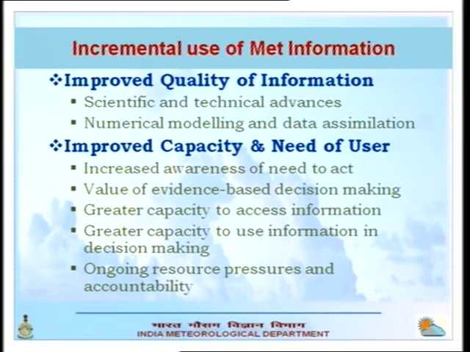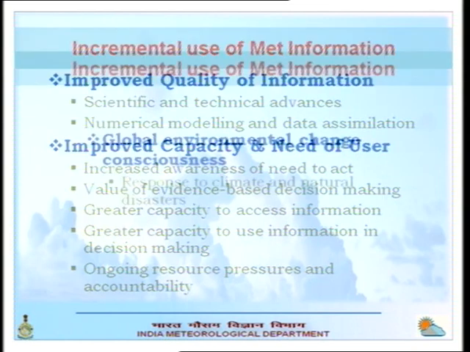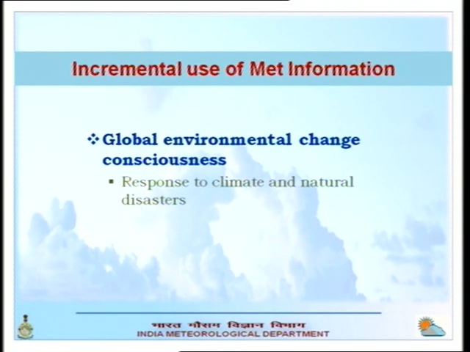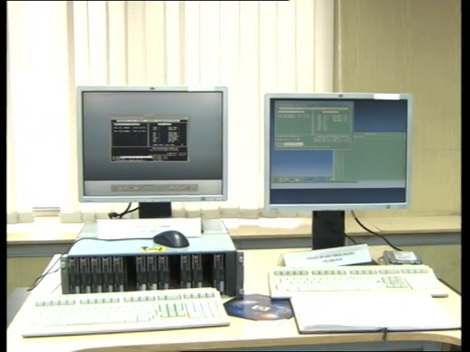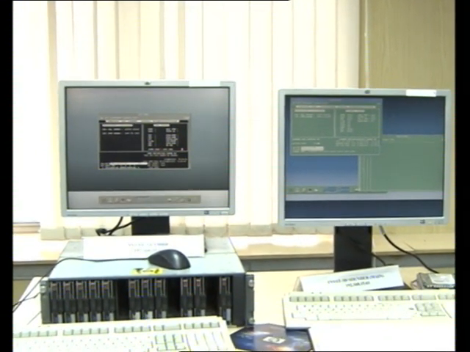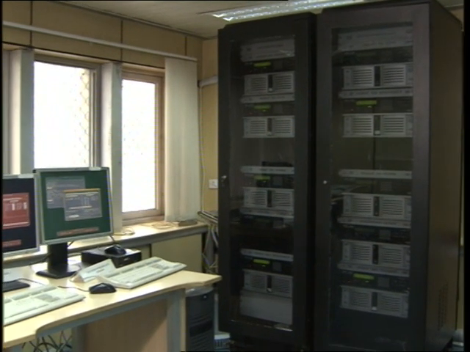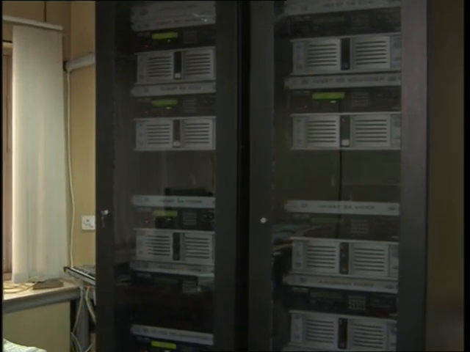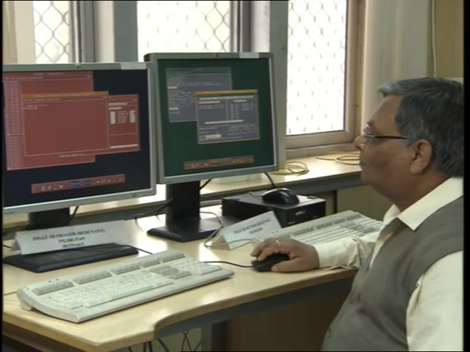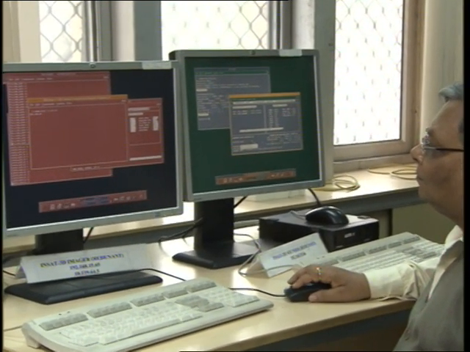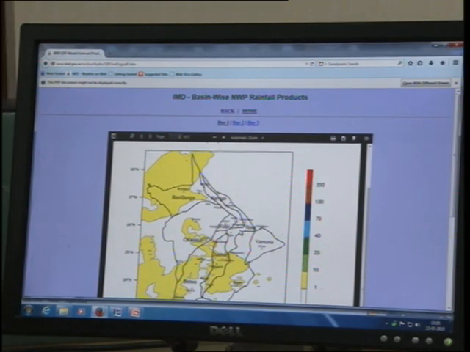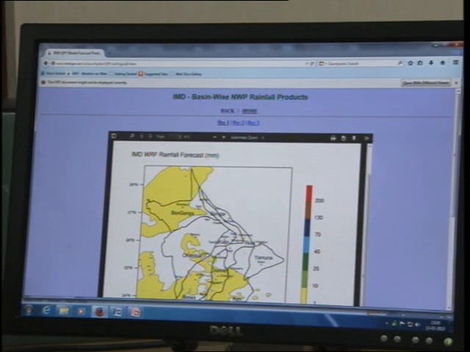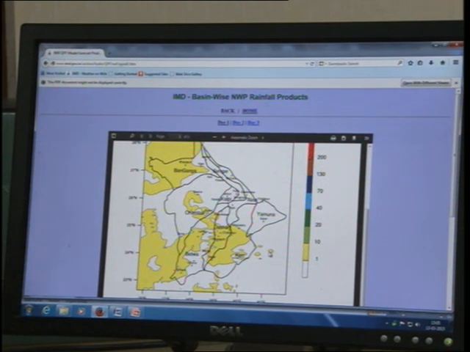In the recent past, there is incremental use of meteorological information in various sectors of economy, and this has primarily come because of three aspects. Aspect number one is that in the recent past there is a significant improvement in the quality of weather forecast in different temporal ranges, and that has come through better understanding of the scientific processes, better modeling and better observing systems. But also, and equally important, today the user has a better capacity to consume that information. And also in today's economic realm, there is essentiality for using this information to minimize the cost of various operations.